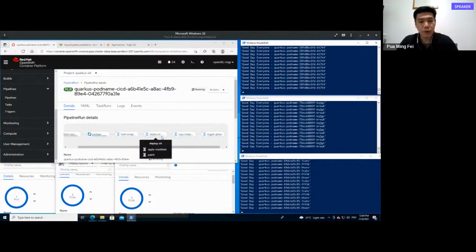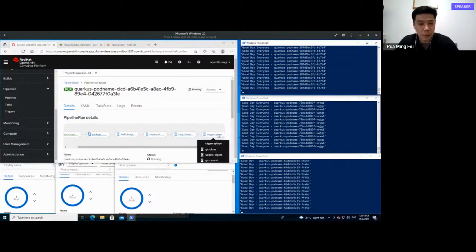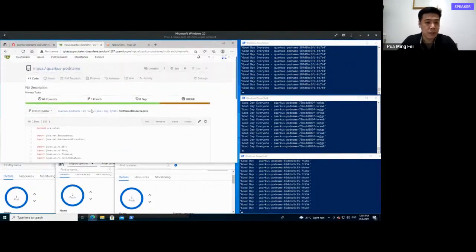Therefore, after deploying to SIT within the same Tekton pipeline, we copy the image to our repository, and then we trigger the GitOps, updating the repository of the GitOps. So here I have two repositories.